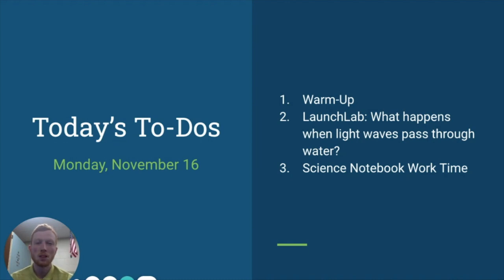Speaking of your Jamboards, last week, a lot of you just hit the share button on Jamboard. Make sure that you hit the 3 dots next to the share button, to the left of the share button, and download that as a PDF, and then upload that to the Science Notebook post on Google Classroom. You can find that underneath the topic, which is on Monday. Today is Monday, so you see the Science Notebook post. Many of you use the Quizlet link that I put under that topic. So that is where you're going to be uploading the PDF version of your Jamboard.